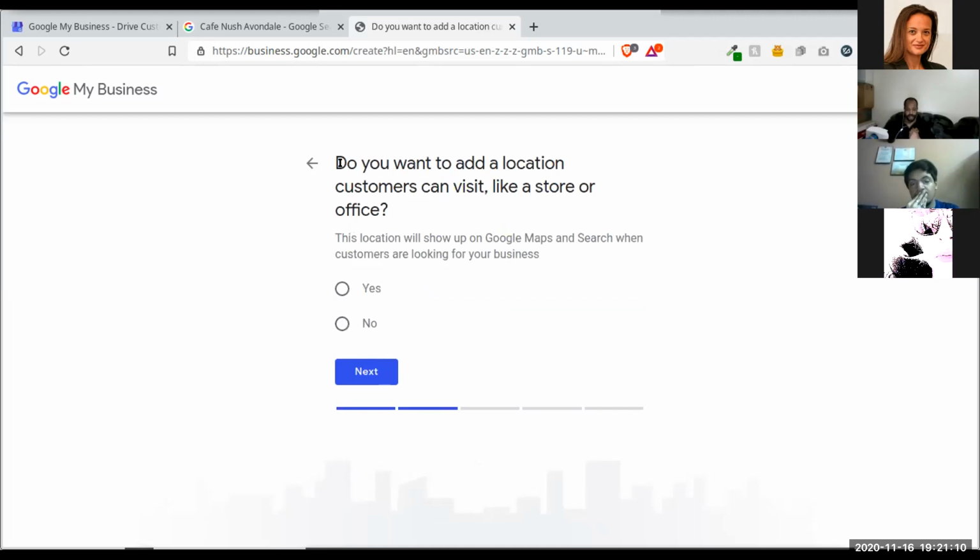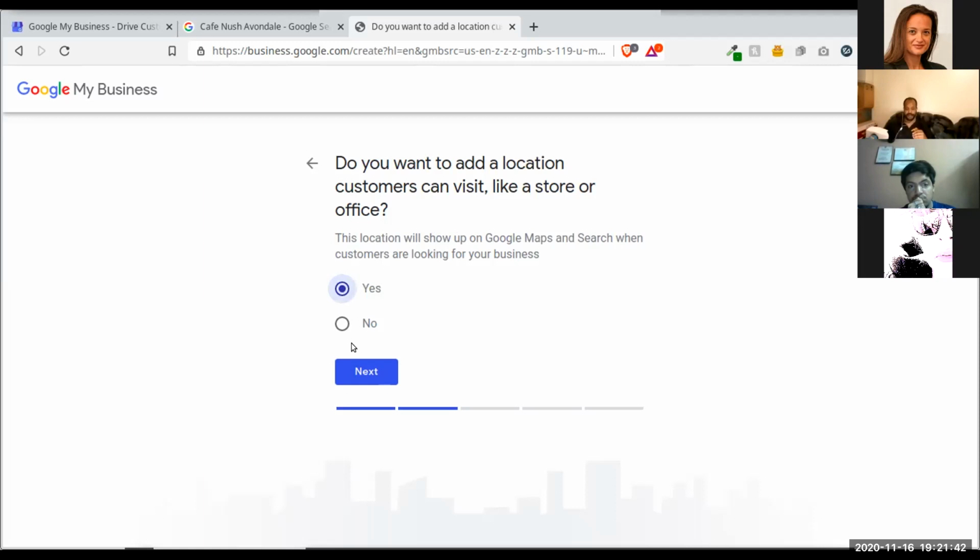here you can choose whether you want a location that customers can visit. If it's a business with a brick and mortar location, then you definitely need to have your address that customers can visit. But it's also okay for local online businesses to list their sites. So if you have an address that customers can visit, click yes.